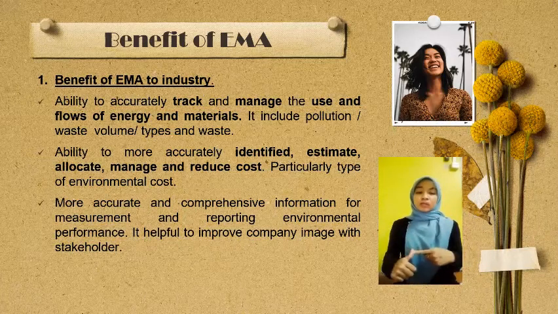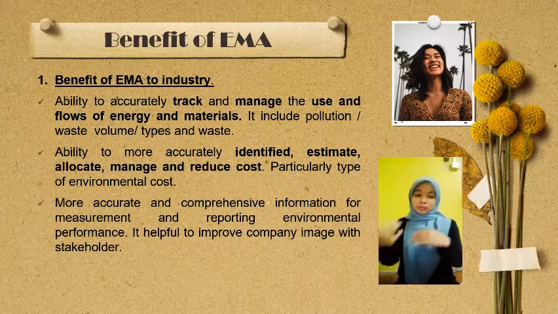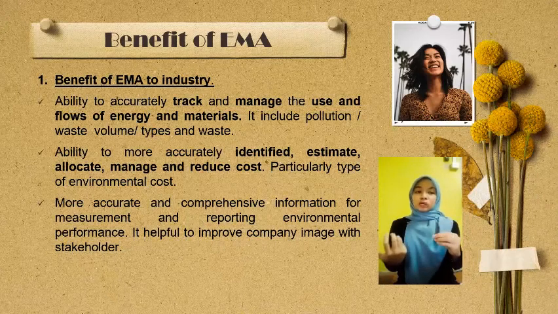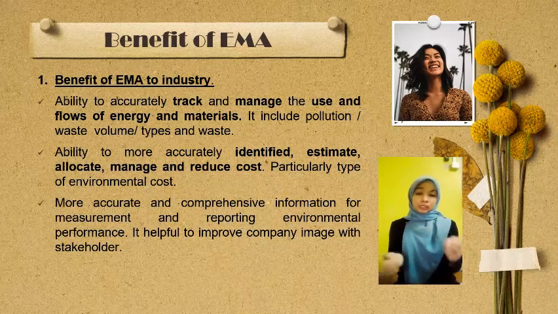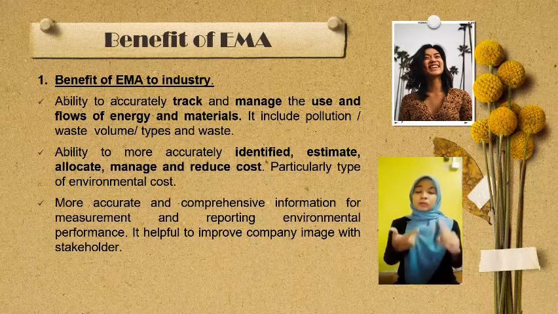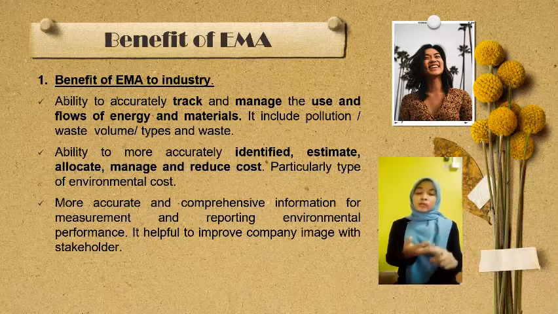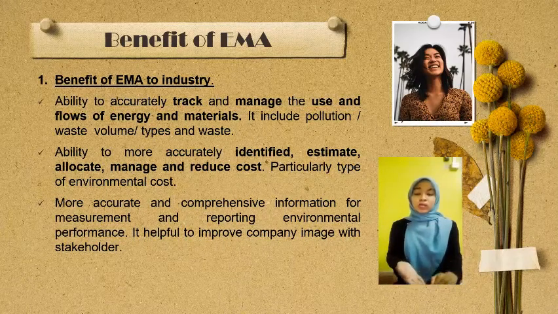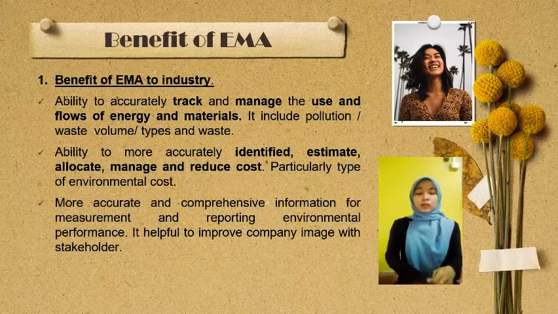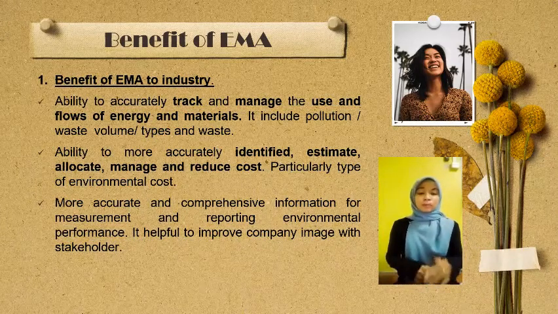Okay, the first benefit is the benefit of EMA to industry. The first one is that it is able to accurately track and manage the use and flow of energy and materials. Second, it is able to more accurately identify, estimate, allocate, manage and reduce costs, particularly related to environmental costs. And the last one is it will help to provide more accurate and comprehensive information for measurement and reporting of environmental performance, and it will improve the company image to stakeholders.